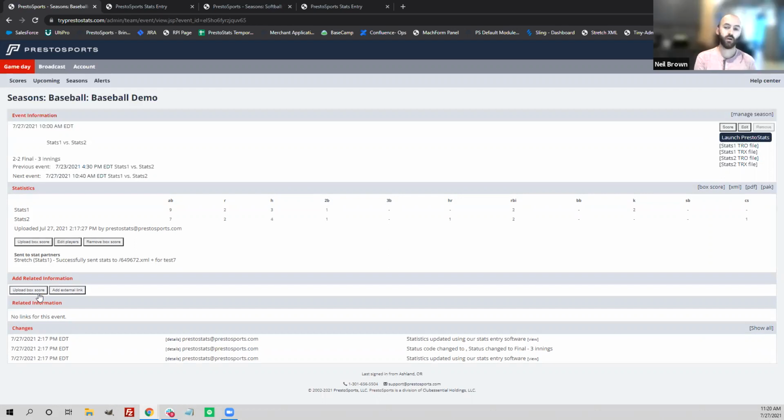So right now there's no connection for stats, scores, information like that between Presto websites, which would be the Presto stat software, and anything on the SID Help platform. So any conference or the NAIA, since it's now on the Presto platform, and any schools on the Presto platform for their websites will automatically receive the stat files, as the game is happening and at the end. For SID Help, that will still need to be uploaded manually, like it had been in the past, through the report scores option.